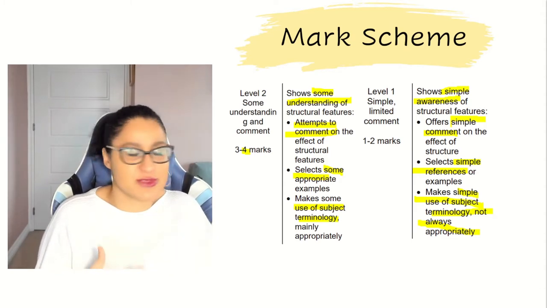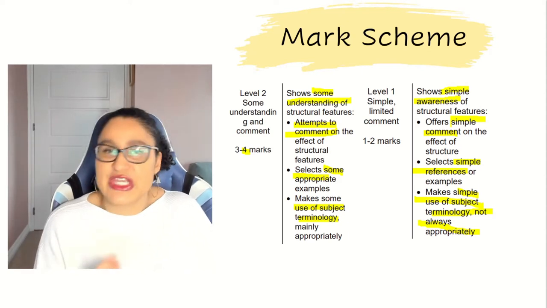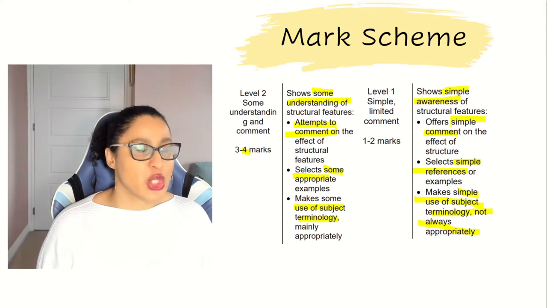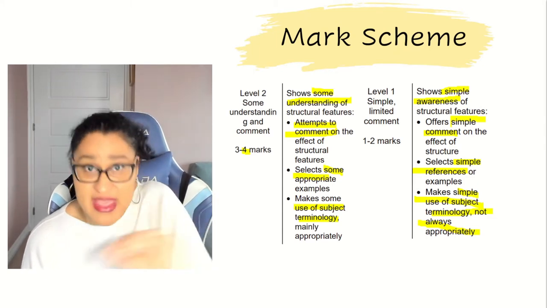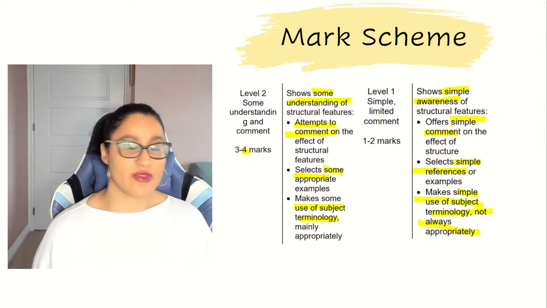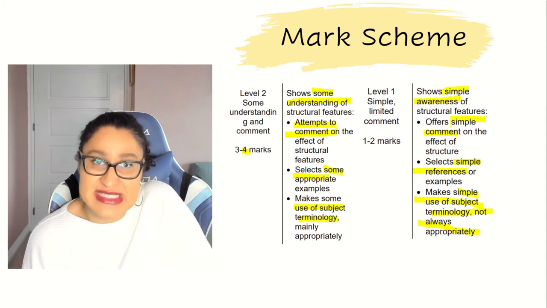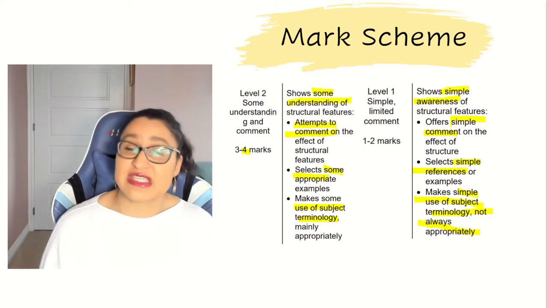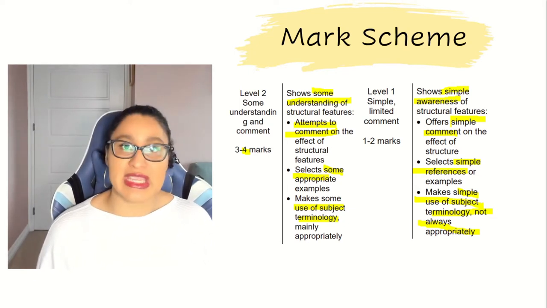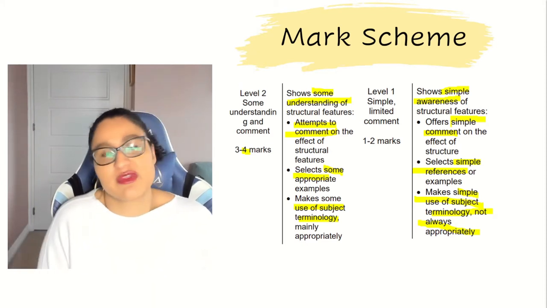A lot of students, when I say don't be generic, will avoid saying it makes the reader want to read on, but they still will be really vague and generic in other ways. Like they'll say something like, we learn a lot about the character and what they're feeling. Okay, number one, why did you not say the character's name? The text is right there. Say their name. Don't just call them the character. And what they're feeling? Why have you not told me what they're feeling? You're reading the text. Be specific. Be detailed. Don't just tell me the writer shows us what the character is feeling and this interests us as a reader. No, tell me George is feeling angry about his pet dying and this shows us the importance of the pet to his life.